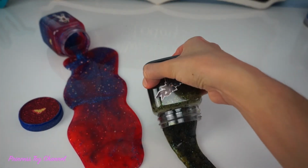I'm going to be adding some really pretty golden stars to my glitter as well to make it more of a Wonder Woman look. So now looks like a really good time to do that. Start adding in some. Don't be afraid to add those glittery stars. Looks so pretty.